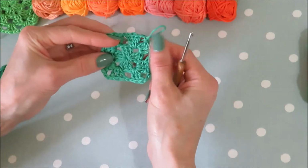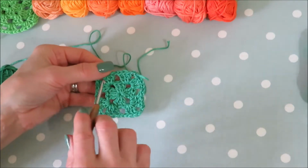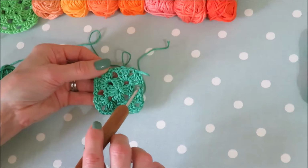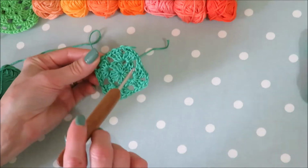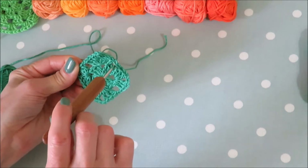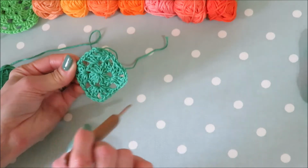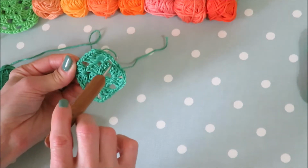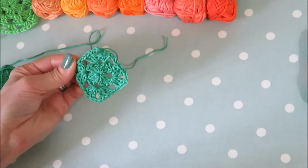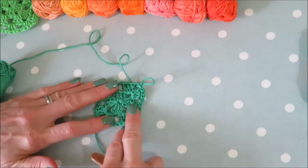Now you can see it's looking a bit more square, and we've got 4 corners of 3 treble, 2 chain and 3 treble, separated by this 1 chain, and that 1 chain has now created a little gap, and on the next round we're going to work into this gap as well as working the corners, and that's how the granny square grows. On each round you're creating an extra little gap along the sides, but the corners always remain the same. Okay, and that's our second round complete.